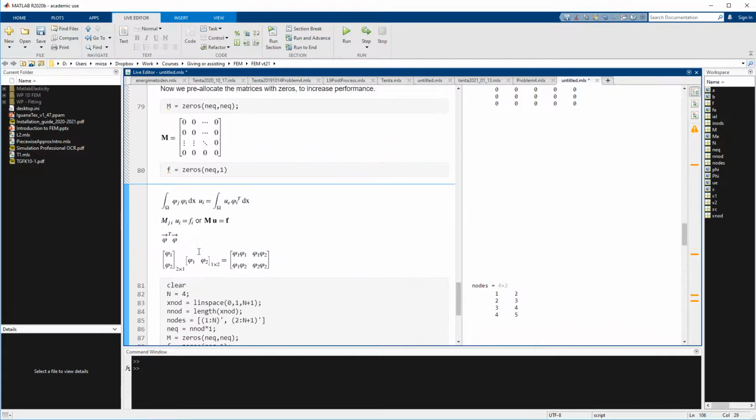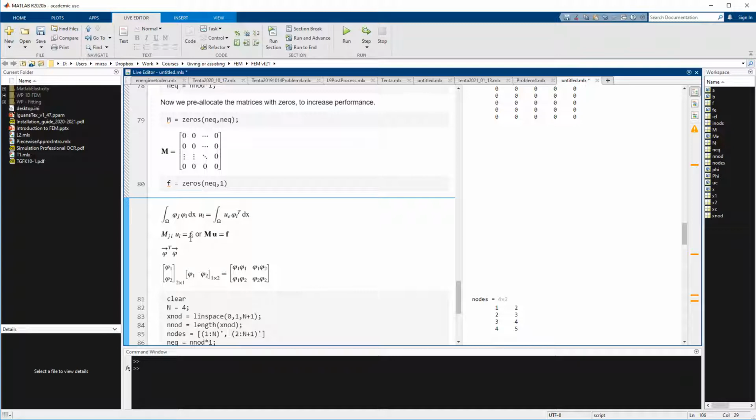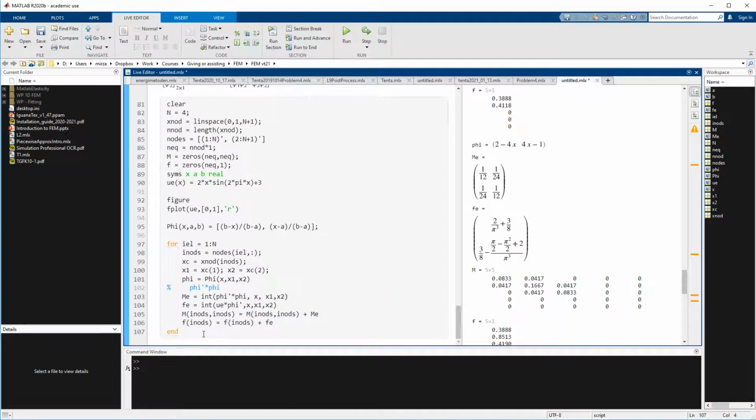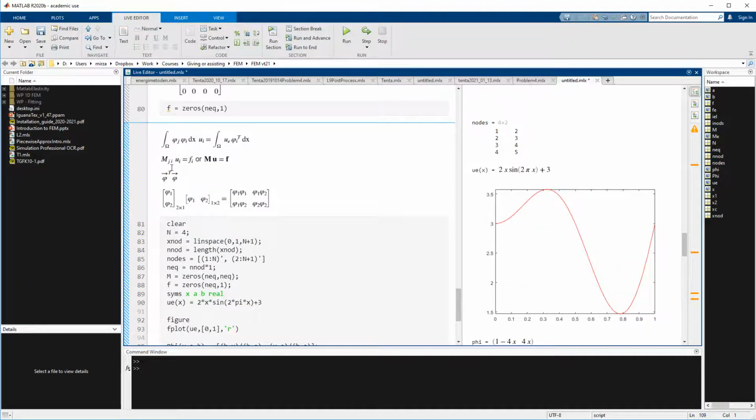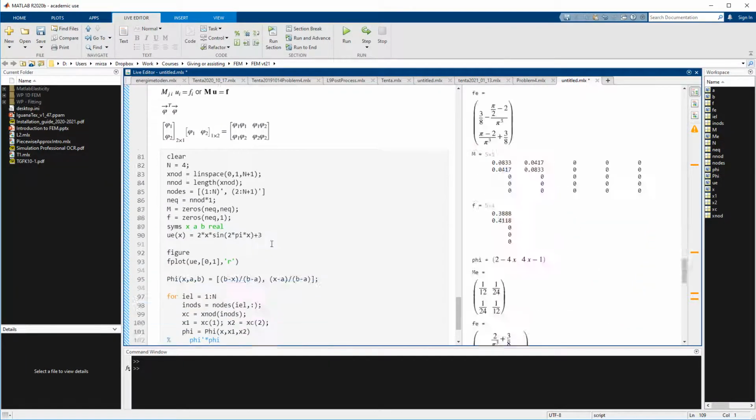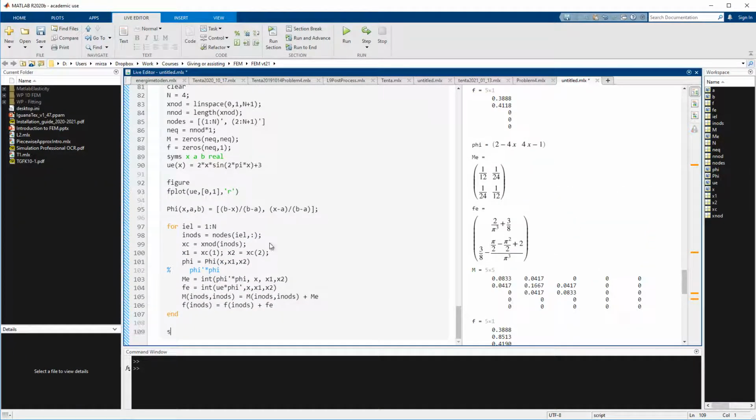These are our integrals. We have now finally M and F, and we can solve this system. I'm going to show you what we're doing when we're solving it, because we're basically doing this operation M times u is equal to F. So let's, just for completeness' sake, create these unknowns so you can see that this will yield a system of equations. So I'm creating u here, and I'm going to create it a little bit differently. I'm going to create it u1, 2, and plus 1. So doing it this way, I will have created n, which is equal to 4.